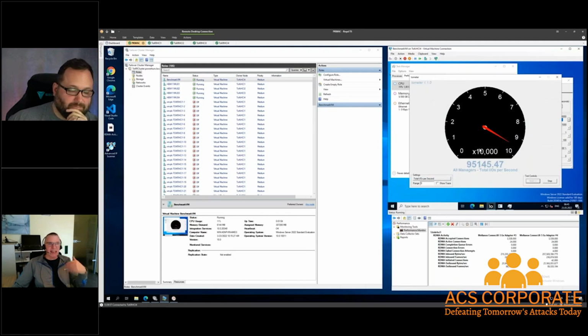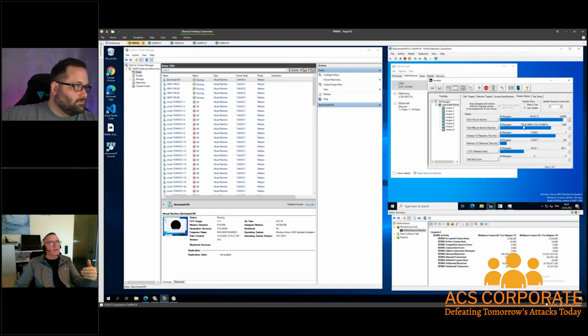So I do 8K, 50% read, 50% write, all random I/O in a VM, and we have nearly 100,000 IOPS. And you see here, we move nearly 800 megabytes per second, full random. So that shows how performant Azure Stack HCI is.